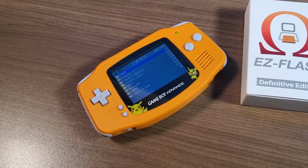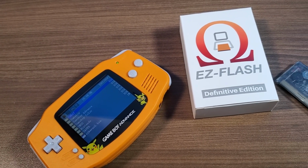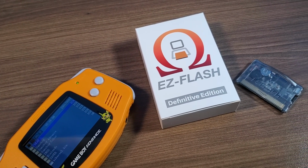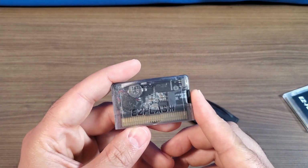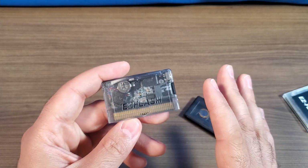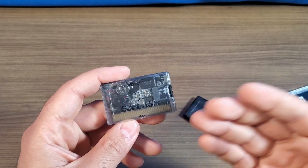Another new feature is that they have DS to Game Boy Advance transfer support. So if that's something that you want to do, and transfer your files from Game Boy Advance to Nintendo DS, you can absolutely do it with this cart. And then the next two features that I'm going to talk about in terms of what has changed on this cart are the two big ones that I think are probably the most important to most people.